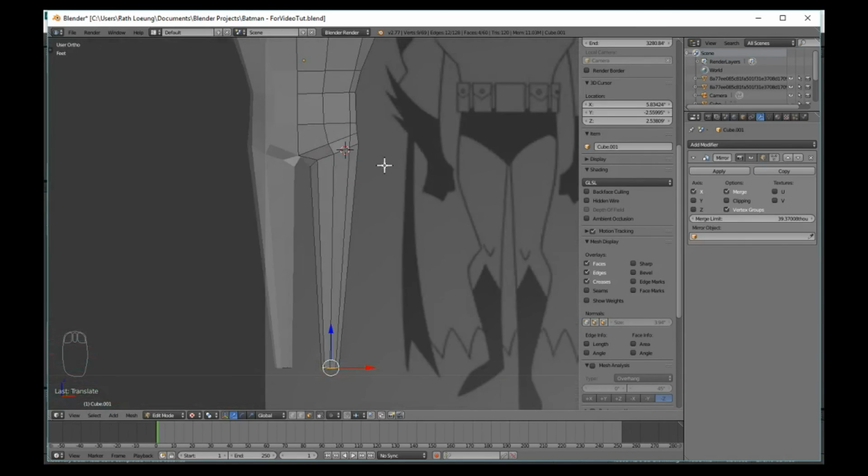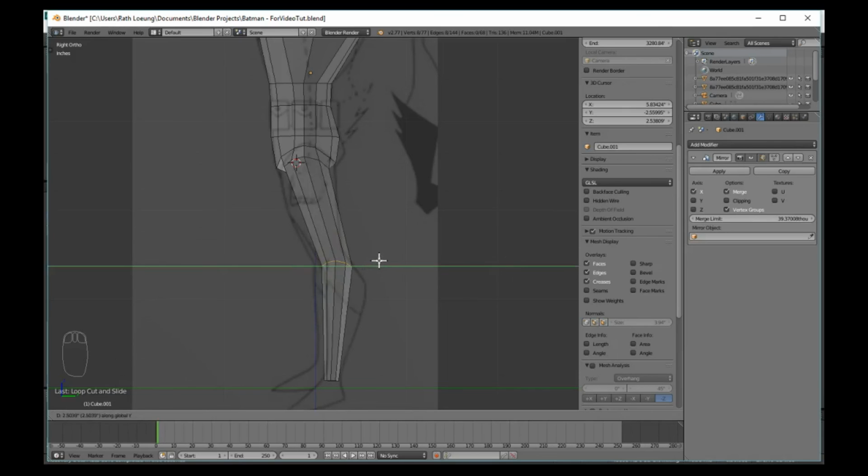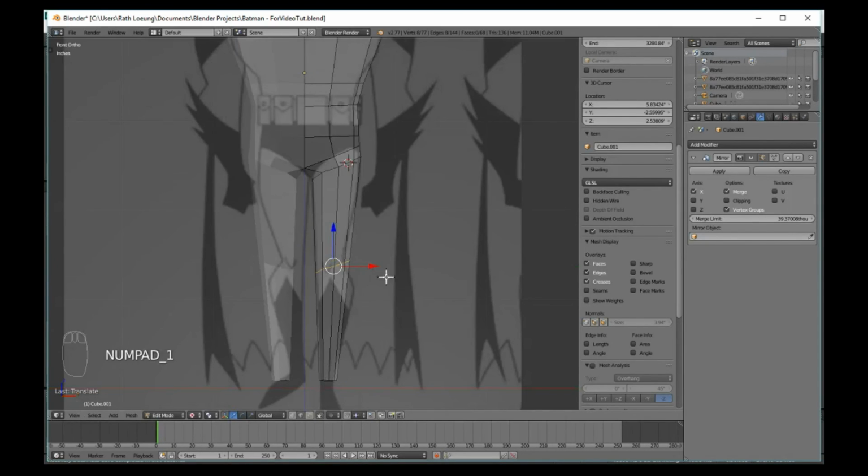All right, I think I'm okay with that. Okay, we're going to do an edge loop, a loop cut, just one for right now for the knee. And just position it to about right there. Grab, lock in the Y direction, pull it back some. Go to your front view.